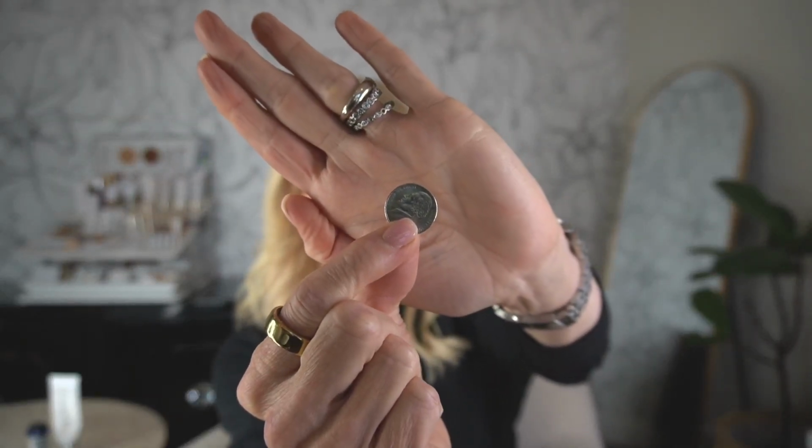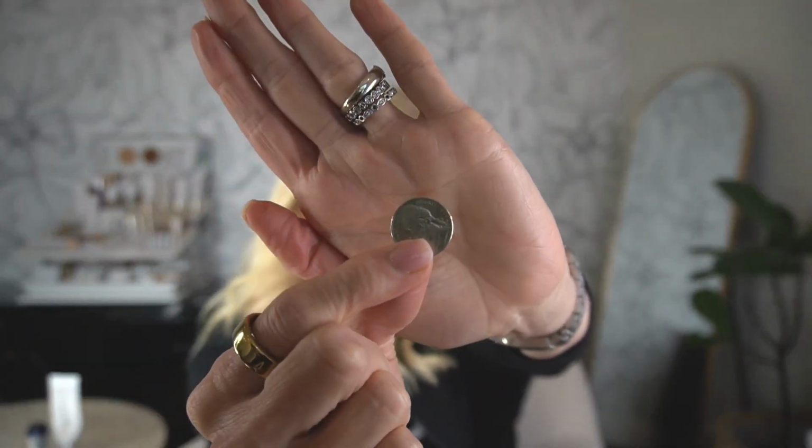So how much do you need to apply in order to get protection from those UVA and UVB rays that you're exposed to every day? You need to use about a nickel size amount of SPF. That is the magic amount you're going to use to get coverage for your face. It's really easy to just use a pump from your Elta MD or any of your skincare at home and think that you have enough on your face, but you really need to go back to, I'm going to say it 10 times in this video so that you'll never forget it, that nickel size amount, okay?